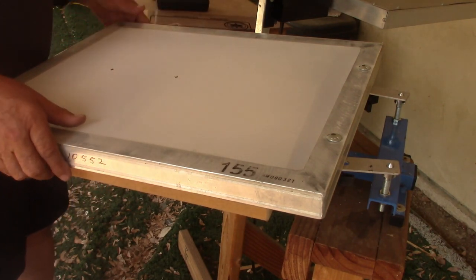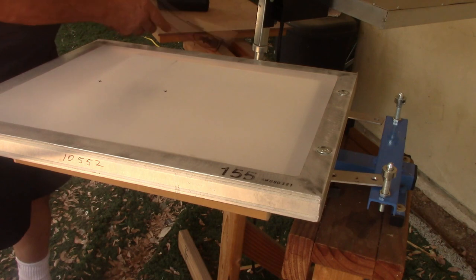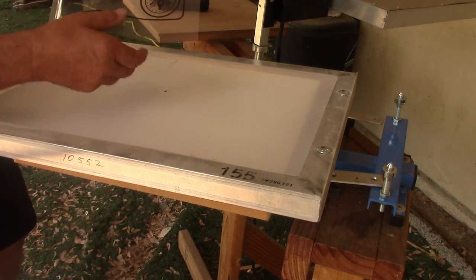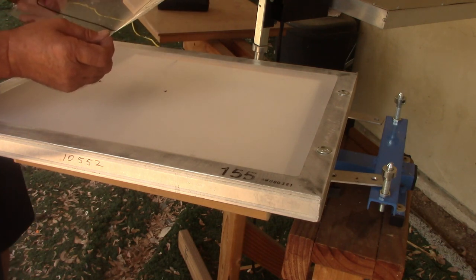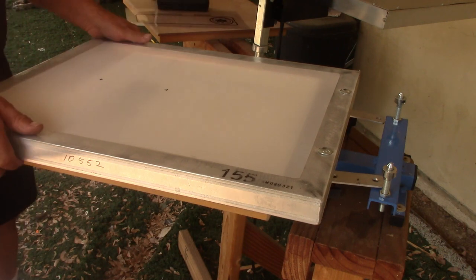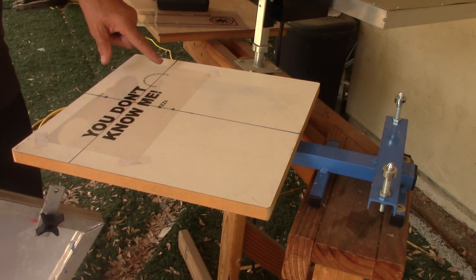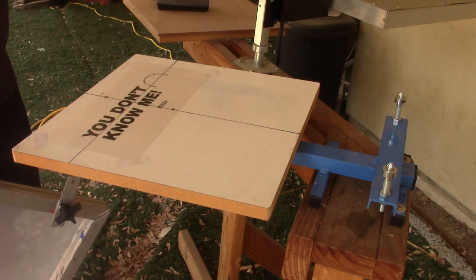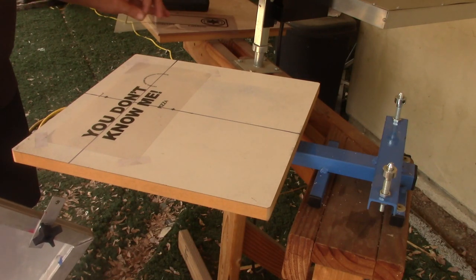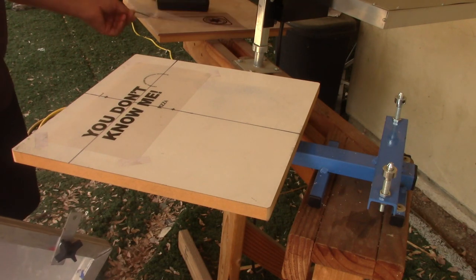Now, you see, this is a 155 mesh screen. It's a finer mesh. I like to do that when there's some really detailed stuff. So, actually the other one is the one that I'm using, the 155, because it has detail and it's going to be a color. It'll be burnt orange. And I really want to be able to read that. Yes, I'm going to try a 110 mesh. And we'll see. You know, if it doesn't work, I'll have to go to a finer mesh. But I think it'll be all right. There is a lot of detail in that, so we'll see.